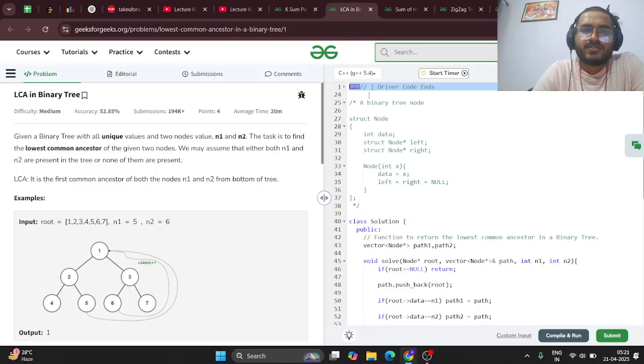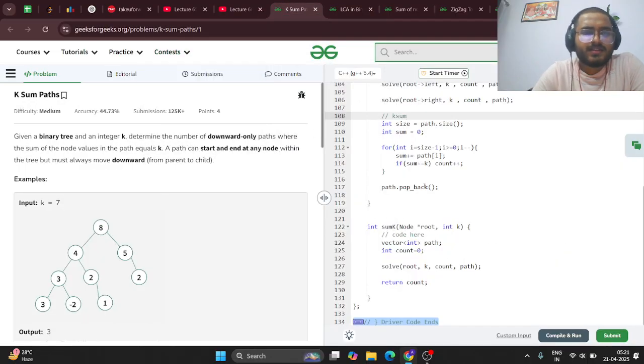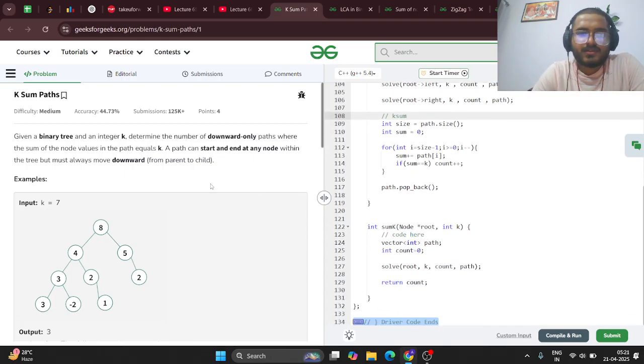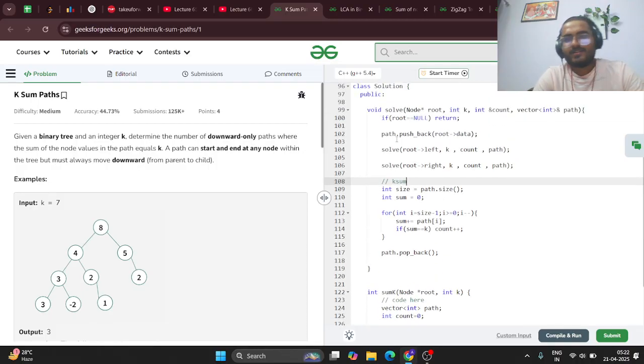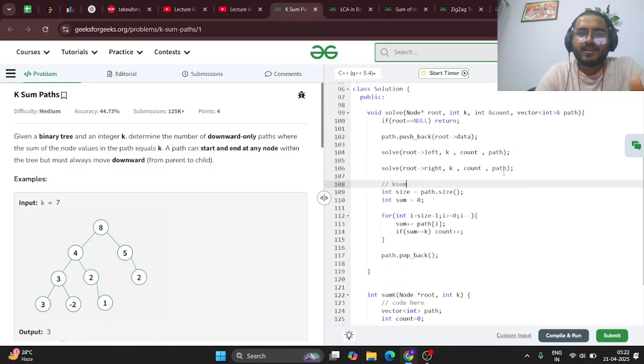And the remaining ones are lowest common ancestor and K sum paths. Let's do K sum path first. This was also something I couldn't solve myself. I thought randomly and applied things, but they didn't go as planned. So I watched the tutorial solution. Here I came to know that we have to find all the possible paths. It was a beautiful example of recursion.